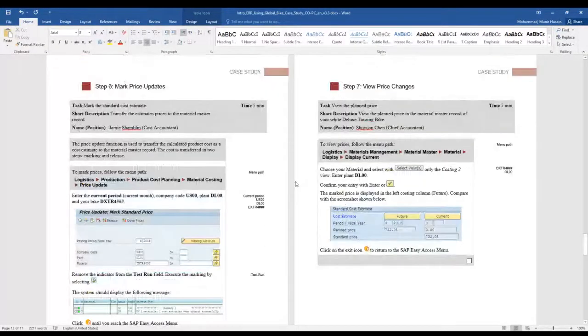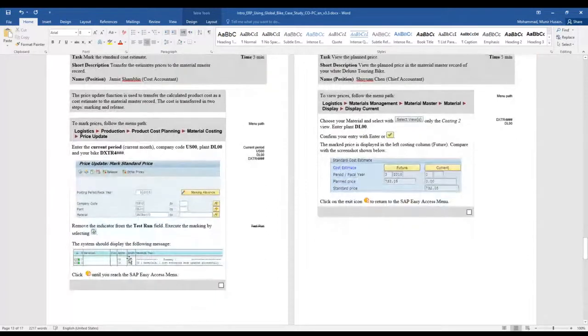Sorry. If, for example, you have this error at the bottom, actually I was not getting the correct message, which says here, look at this message here. It should show you one of one material, one cost estimate were updated successfully. In my case, I was getting an error. So let's see how to fix this error in case you get the same thing as me. What are the steps you need to follow?